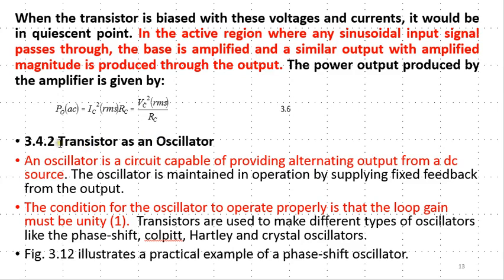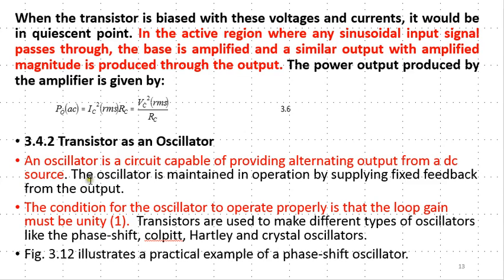The transistor is also used as an oscillator. And what is an oscillator? An oscillator is an electronic circuit that has the ability of accepting a DC signal and changing it into the AC form. The oscillator is different from the amplifier in such a way that it does not need any external supply. What it does is that the DC that is applied to it for biasing is part of that DC it is going to use in order to change it into alternating currents.